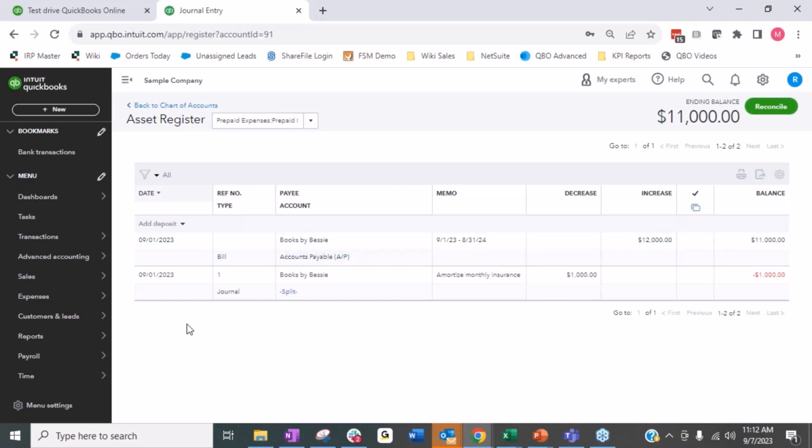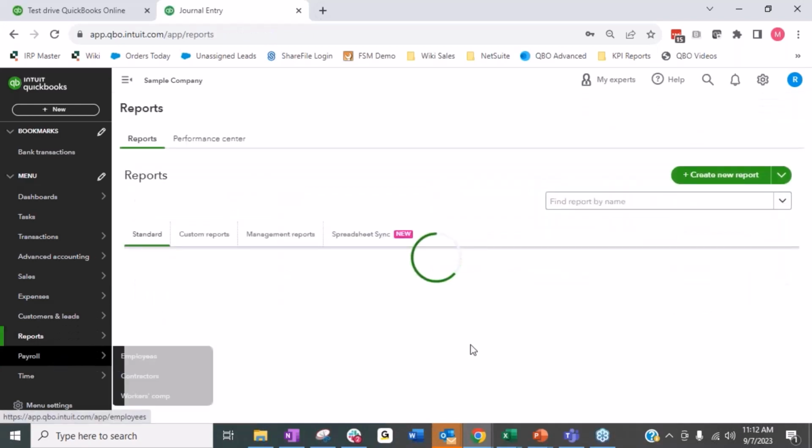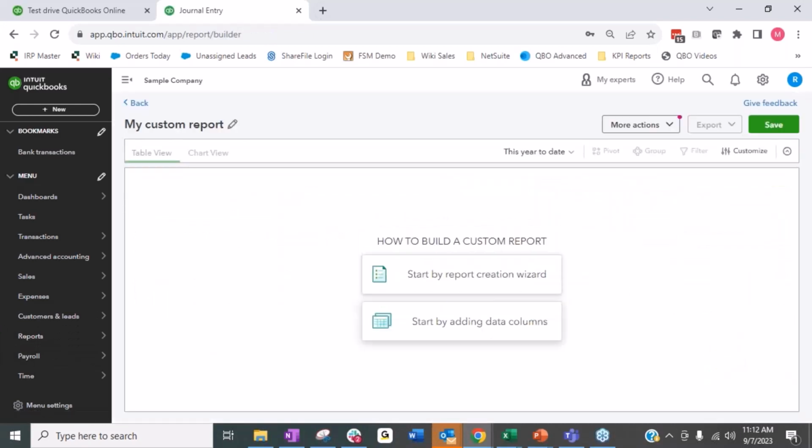All right. So there's that journal entry. I'm going to go ahead and get to the report now. So the way that we think about these reports, this part has to be done in QuickBooks Online Advanced because of the new reporting, the new Magic Wand reporting that you guys have heard me talk about. So when I come in here, I can hit create a new report. I'm going to start from scratch. I don't like building with the wizard. It takes me longer to undo than it does for me just to do.